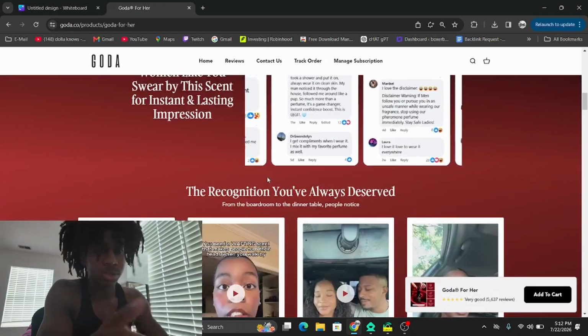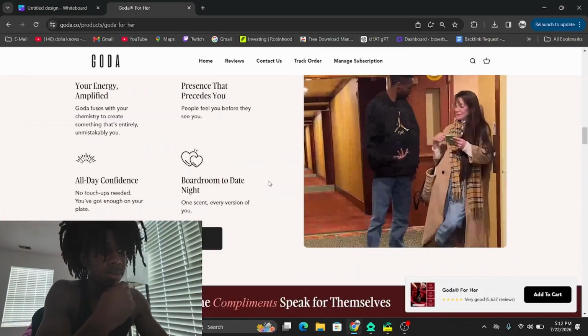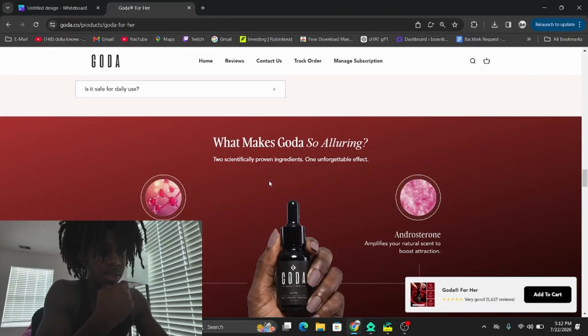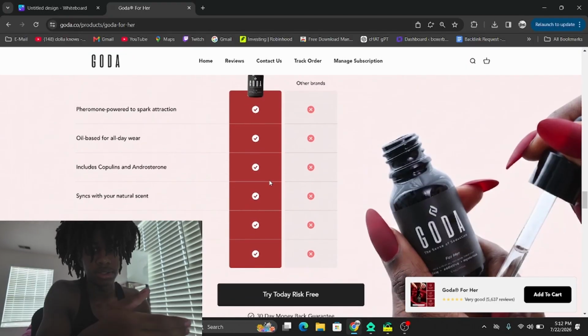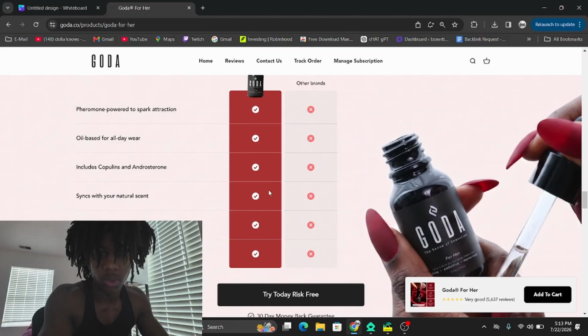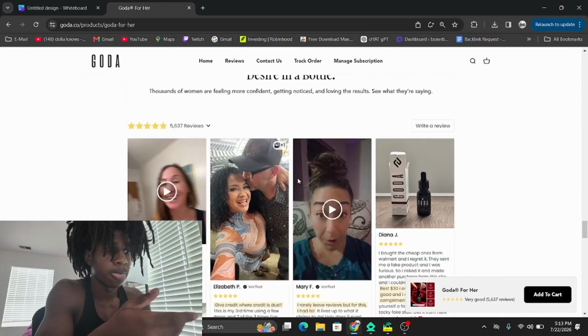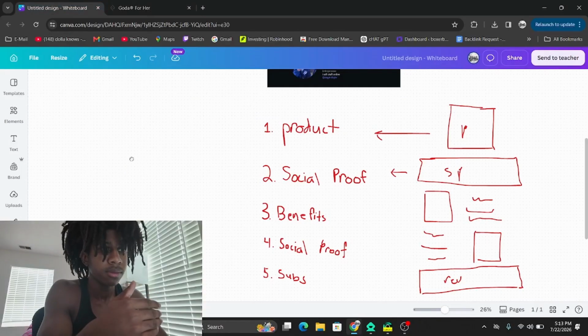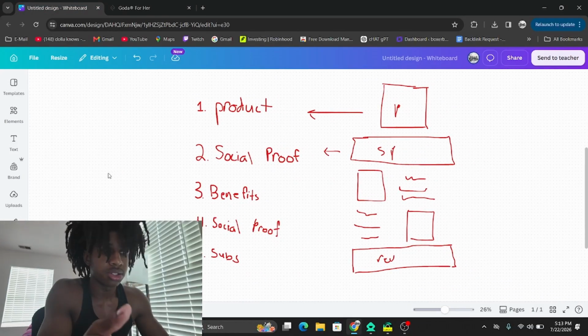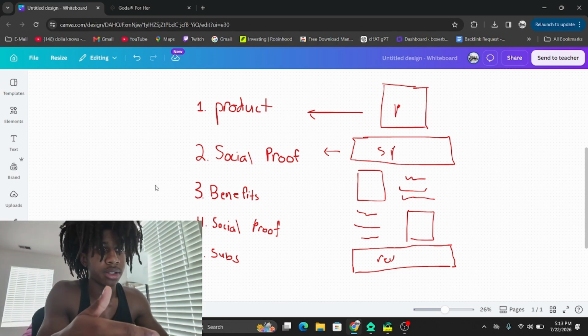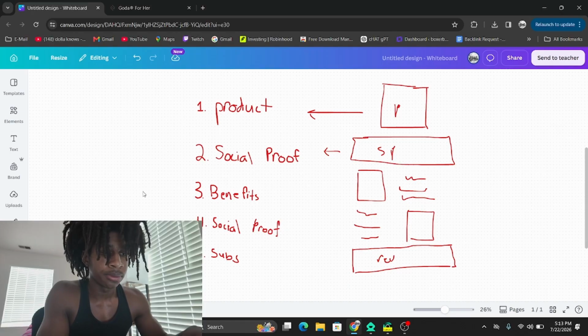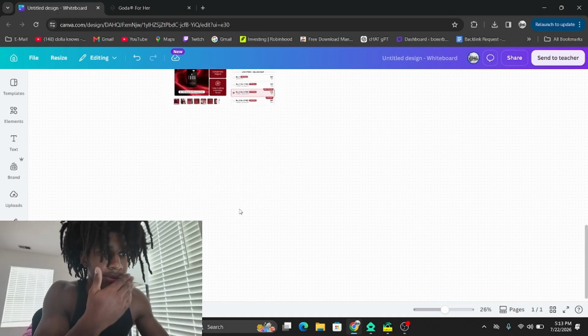a lot of pushing the offer, and especially with this product, because this is not a very common product. Not a lot of people know what this is. They're educating the customer on what the product actually is and what it actually does. So if you're selling a product that's not very common, you may have to educate the customer on the site. I was selling a product that nobody had ever heard of, 9 times out of 10. So one of the biggest things for me was adding more description of what the product is on the actual product page. If you're selling something nobody knows and you're being vague on your product page, it's not going to convert as well. So that's the one thing.